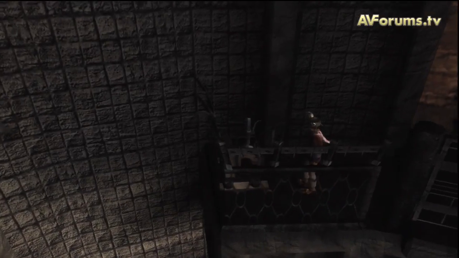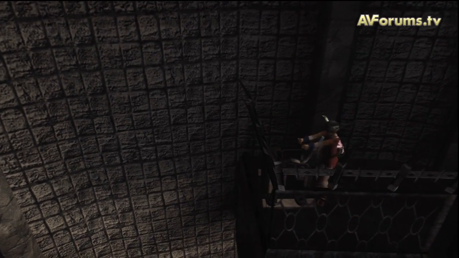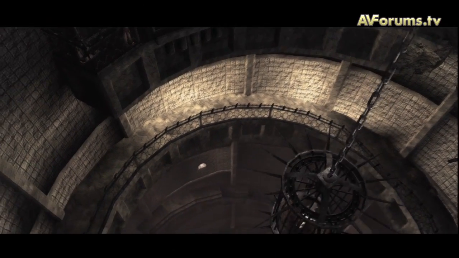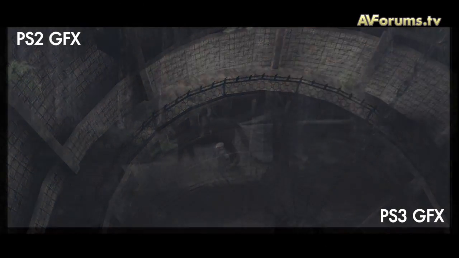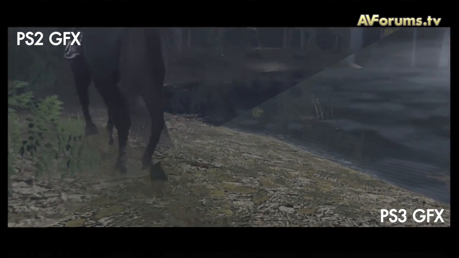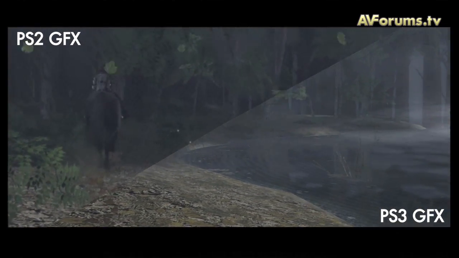Both ICO and Shadow of the Colossus' gameplay are unchanged. The only differences are the HD resolution and the addition of stereoscopic 3D. Textures haven't been revamped, so don't expect the graphics to be comparable to a new PS3 release. It's still a notable improvement over the PS2 visuals though, as you can see.